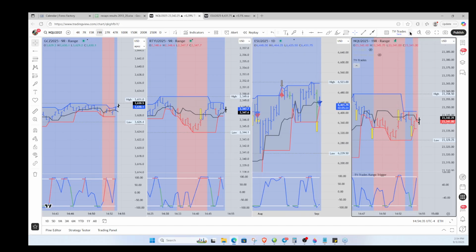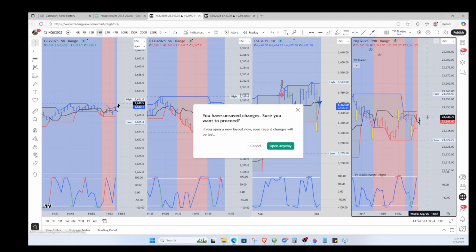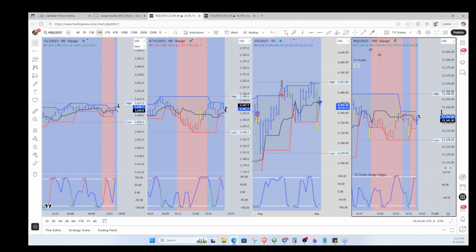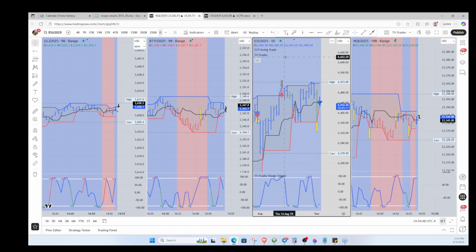I had something in here I wanted to show you. Is it this one? Let me see this, and then we'll go there. Do we have any trades right now? We don't have any trades right now, do we? No. This is NQ. I gotta put the S back on the 7 range.